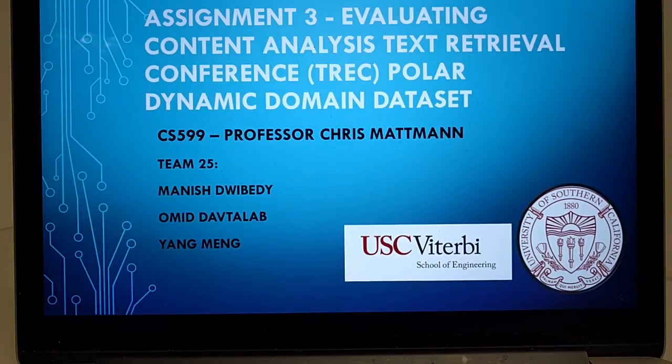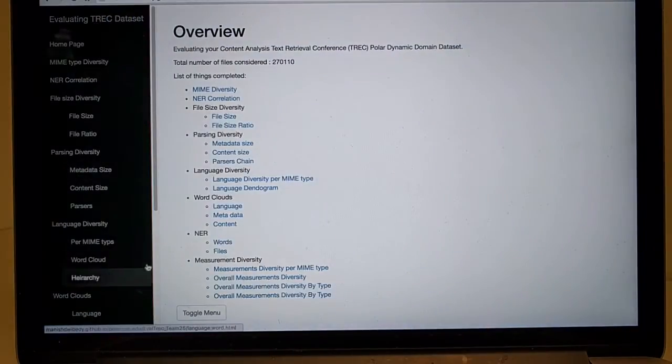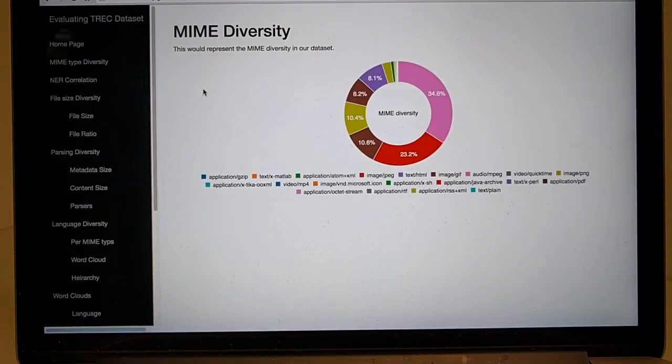Before jumping to Task 4, here we just created an outline for the different parts of the assignment in the correct sequence. On the left side you can choose whatever visualization you want, and on the right side you can see them. Here we also show the diversity of the different file types that we used in this assignment. Starting with Task 4, we should identify the classification path from request to content.